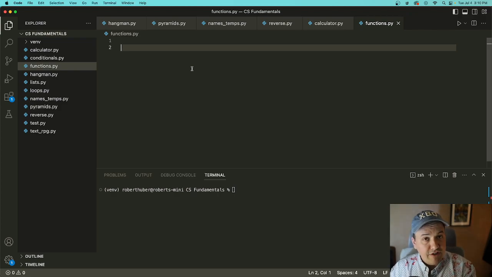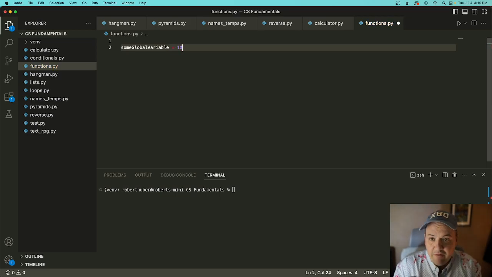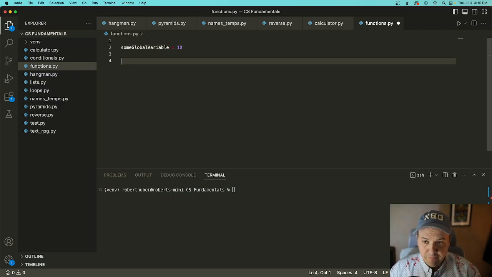There is a reference being held to that variable. So we could make some global variable here. And we've done this pretty often, right? It's just when we make a variable at the top of our script, that's a global variable.